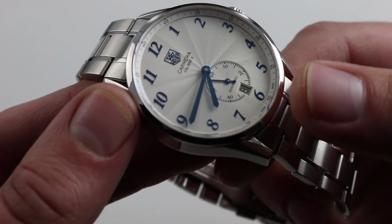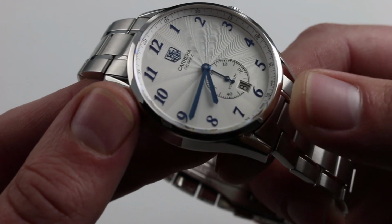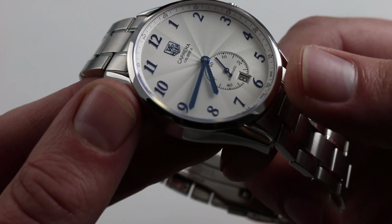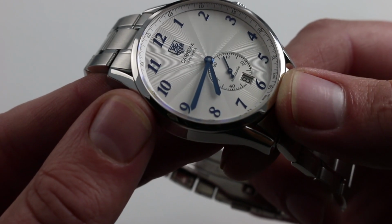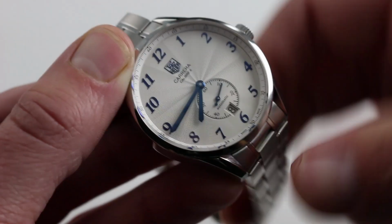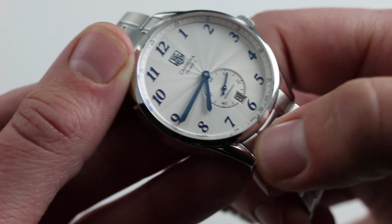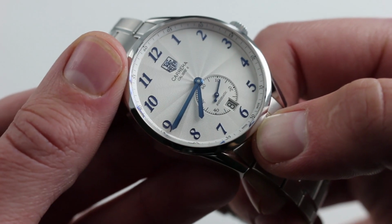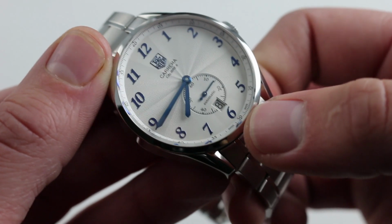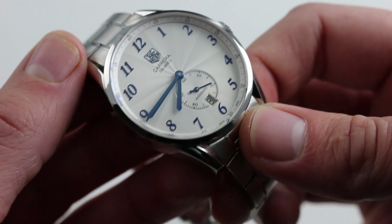And finally, there is the dominant anchor of the dial, which is at 6 o'clock, both a small seconds sunken in with a date aperture featuring a stepped window for a more progressive transition from the dial base down to the date disc. Now the watch does feature both hacking, which I'll demonstrate now. So you pull the crown and you stop the balance, stopping the seconds. Do that at 60 and you can now synchronize precisely to a known accurate reference time like an atomic clock. And of course, the date does feature a quick set, so should the watch run down or encounter an irregular length month, you can easily cycle to the current date and correct it.